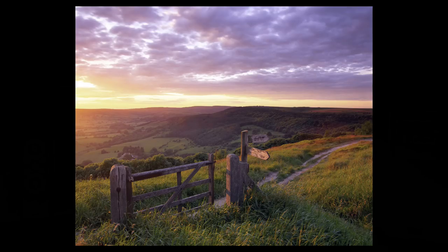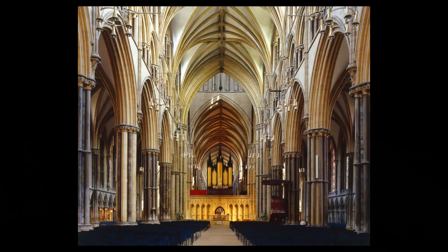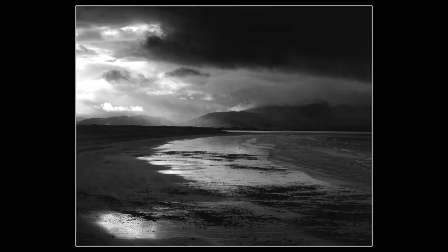I was shooting on Fuji Velvia 50 at the time — the film everybody used for its colour saturation. The Mamiya was also my first camera with a shift lens. I was shooting all primes: 50mm wide angle, 75mm shift, 90mm, and 180mm telephoto — all big lenses. The camera had no internal metering, so all readings were taken with a handheld meter or spot meter. That camera served me well throughout my early years as a professional photographer.